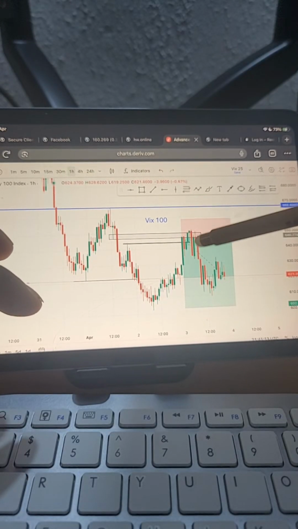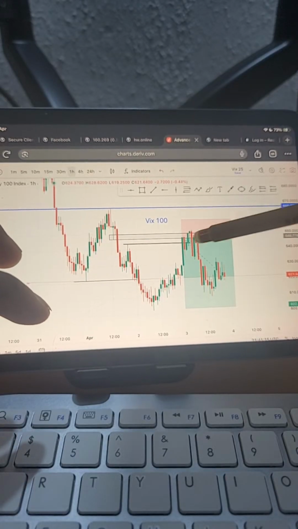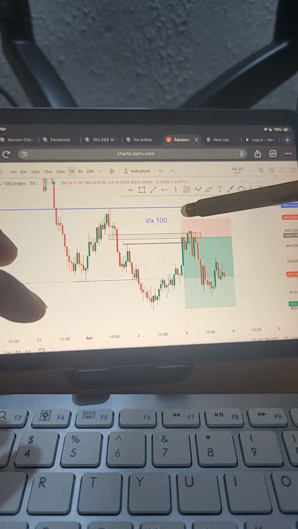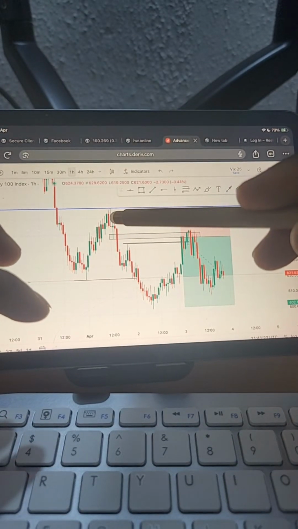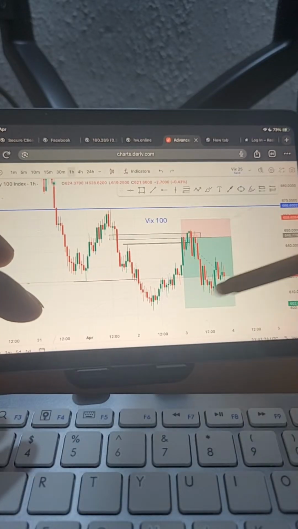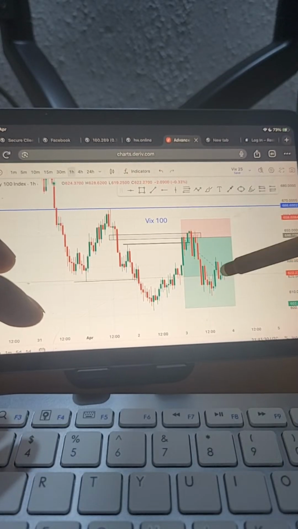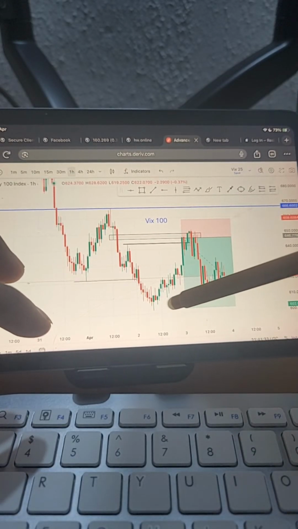And I waited for the pullback, then I got involved in this trade from here. I can remember telling my community members live here that this is where I want to be entering this trade from. Then I set my stop loss right above this high, and I'm targeting this low. So price has just been doing some kind of movement around here, but price will surely come to where it wants to go.